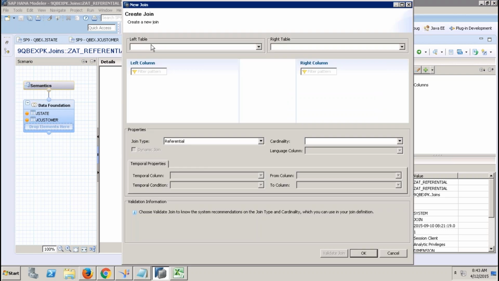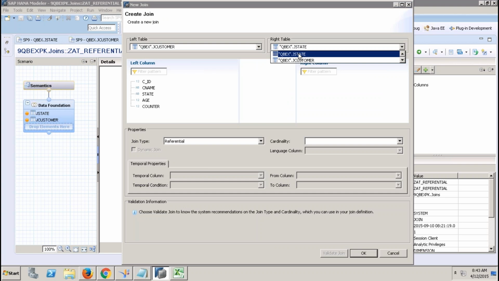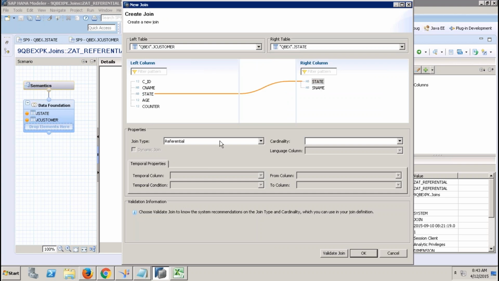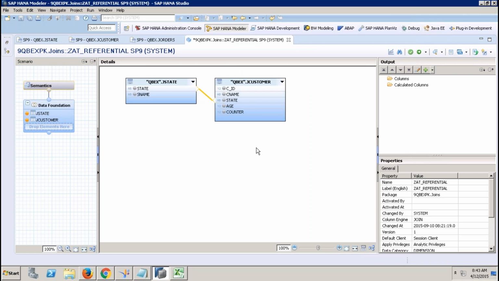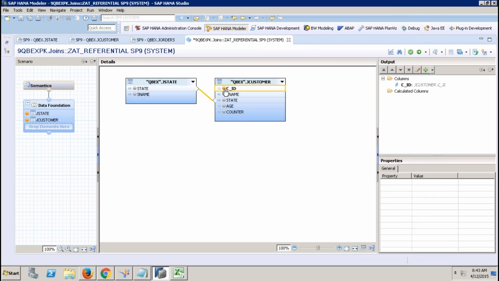See the join. The main parent table is my customer and to the state, join the state to state. And I'm using the join type as referential. Now what is the join type I'm using? Referential join. Say CID, name and age.